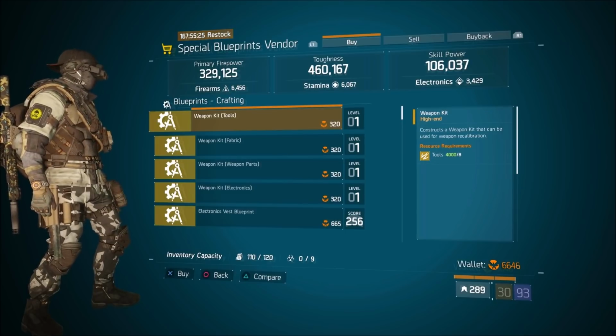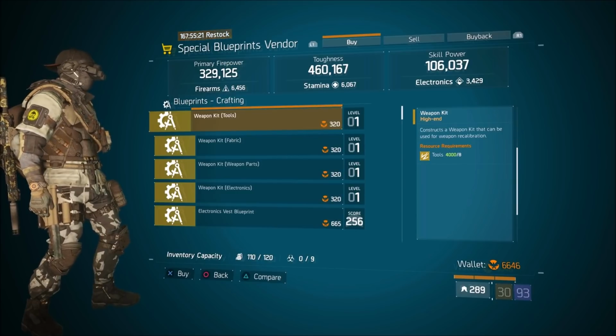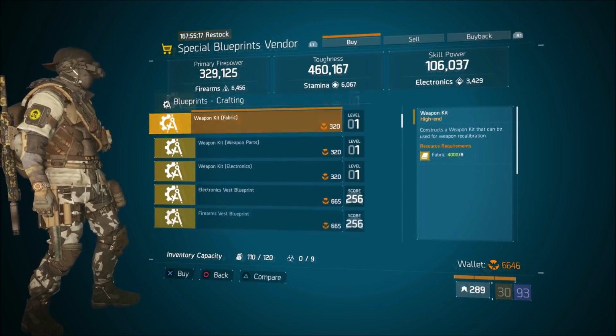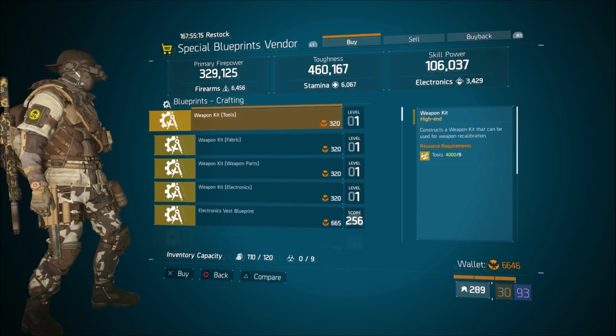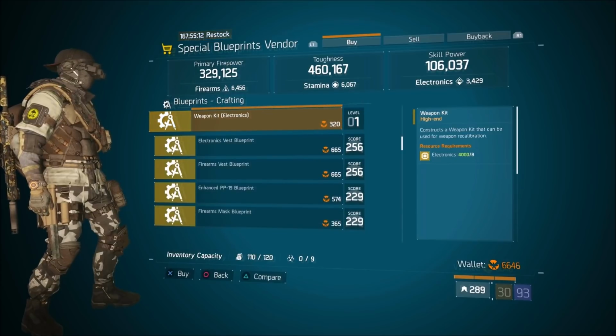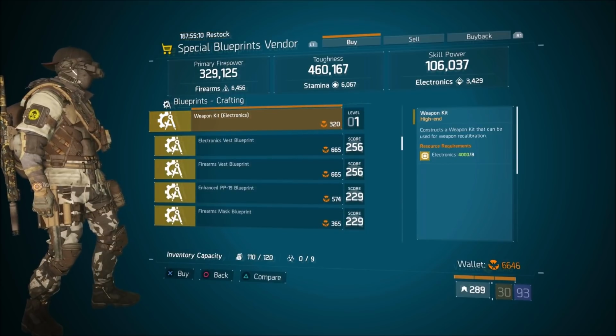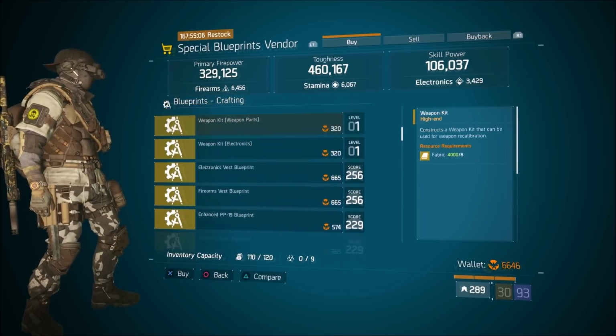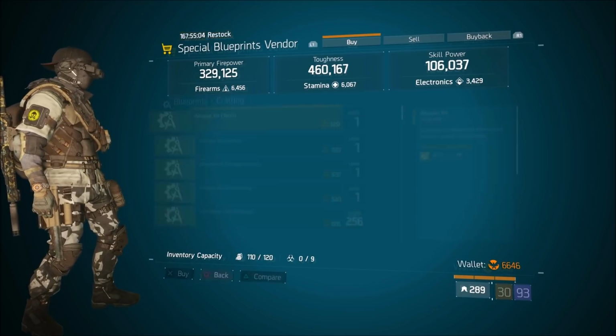And when it gets here, the Division 2. Friendly reminder to double check the blueprints vendor here in the terminal and the one at Camp Clinton, because if you own a 256 blueprint on whichever character you bought it on, it goes across all of them, meaning you can't see what is down here. And for the most part, I own all of the 256 blueprints. So double check here and double check Camp Clinton.